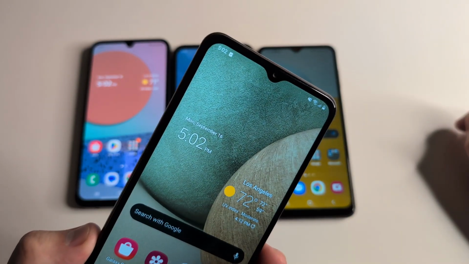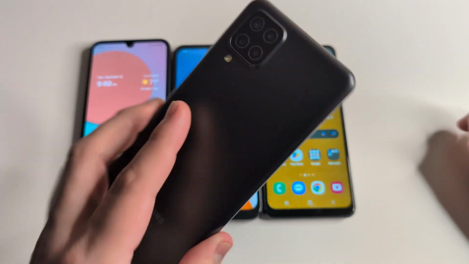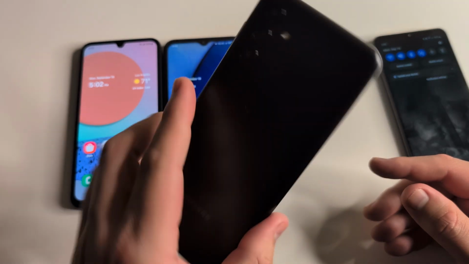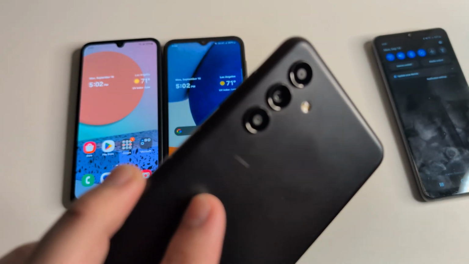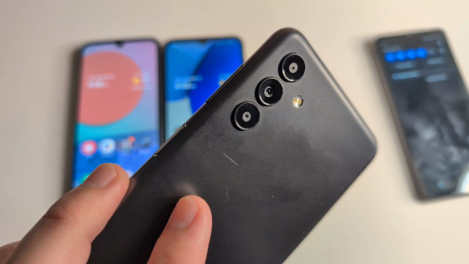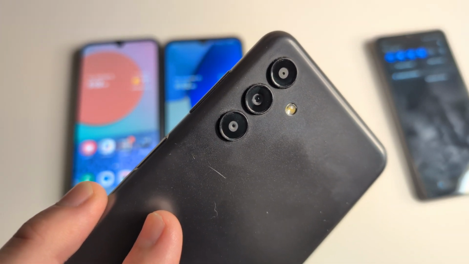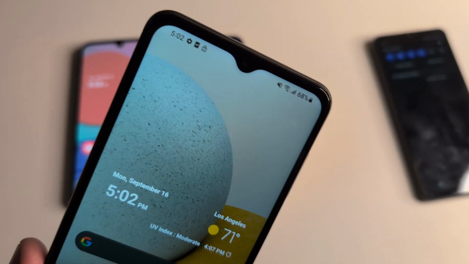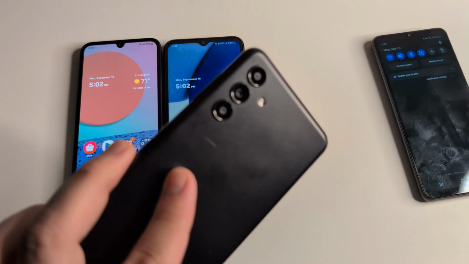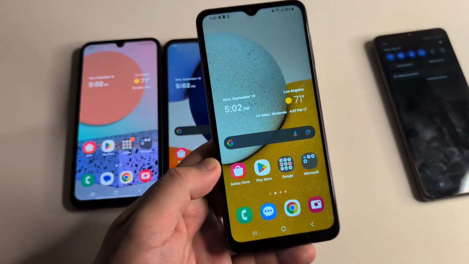As for our front facing camera, we do have an 8 megapixel shooter, and this device is capable of recording up to 1080p at 30 frames per second for the front and the rear. On to the Galaxy A13 for our camera setup. We now have a triple camera setup right here, as you guys can see. Our main camera is going to be a 50 megapixel PDAF camera. Our secondary is going to be a 2 megapixel macro, and our third is going to be that 2 megapixel depth camera as well. We also have a front facing camera that's rated at 5 megapixels, and for the front and rear facing camera, nothing really has changed for the video. We can shoot at 1080p 30 frames per second, just like the Galaxy A12.